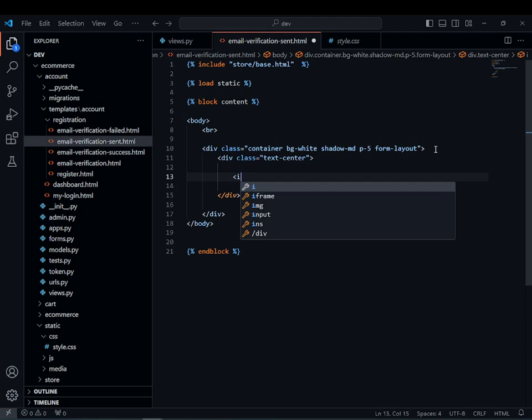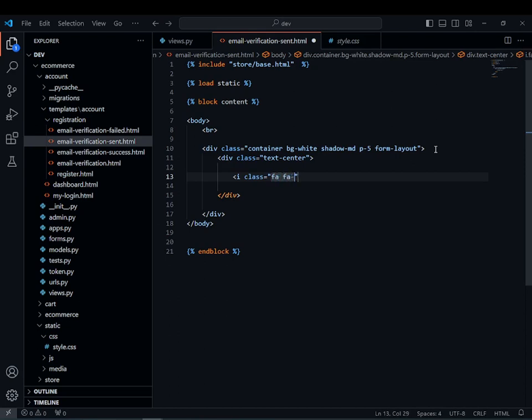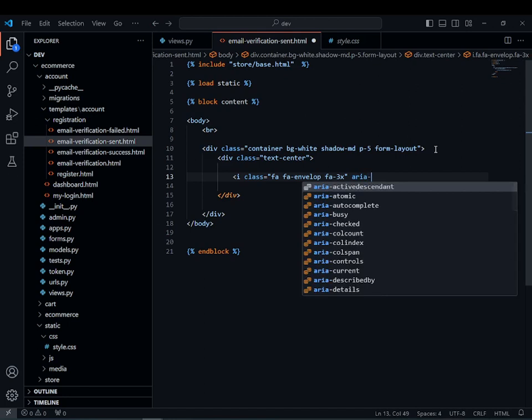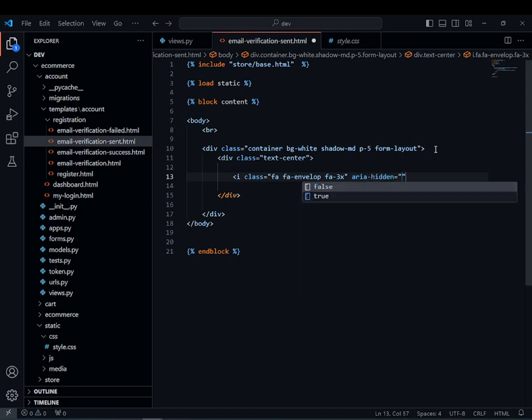So we are going to say the class for envelope, and the size of it is 3x, and after that aria-hidden true.